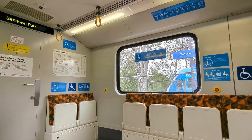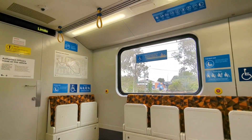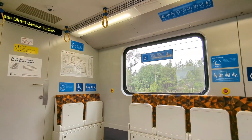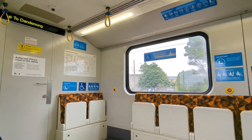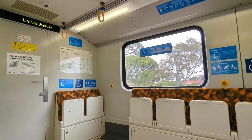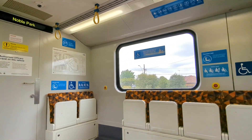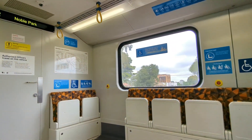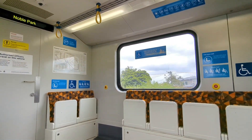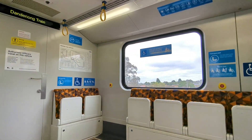Welcome back to Australia Trains. In this video we're going to ride a unique train on the Dandenong Corridor. As of 2023, all revenue services are scheduled to be run by high capacity metro trains. However, due to operational requirements, that is not always the case. We are fortunate enough to ride an upgraded Siemens set with the new orange priority seating, filmed on November 30, 2023. Hope you enjoy the video and we'll also talk a little bit about the upgrades themselves.